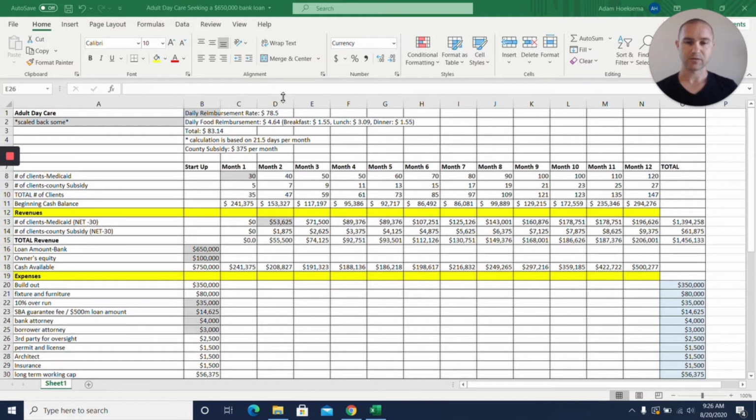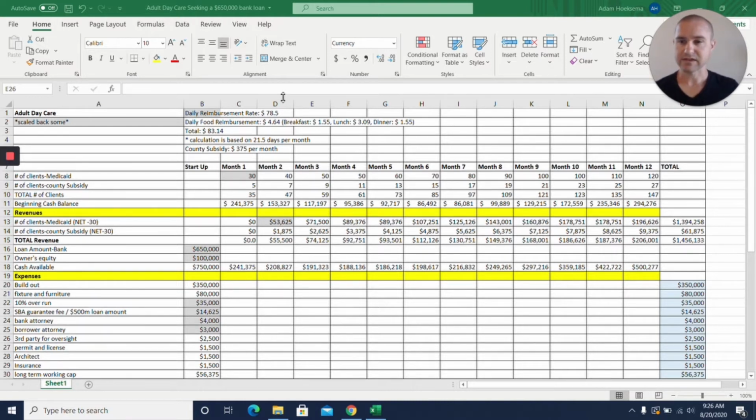changed a lot of the numbers. But what I wanted to do today was just show you some of the things that were really great about this model, and then some of the areas that were lacking, and some of the things that we ended up changing and improving on. And the hope here is that you learn the financial modeling process yourself. So as you're working on your own financial model, you can take some of these tips, for an adult daycare, for a child daycare center, or really just any financial model in general.